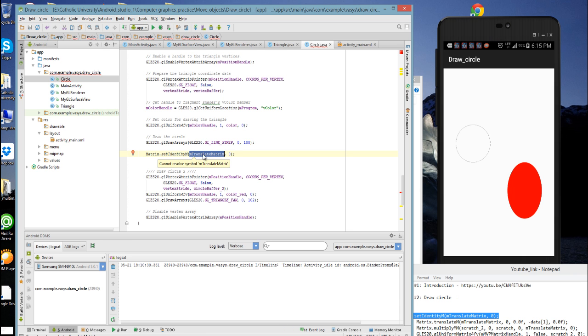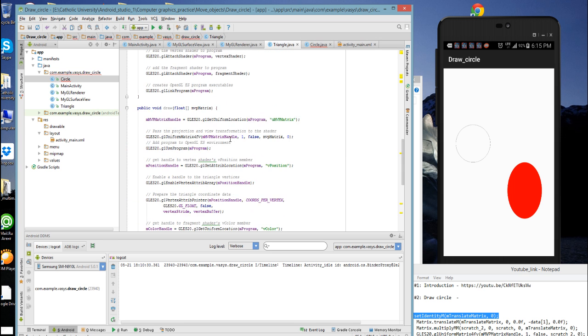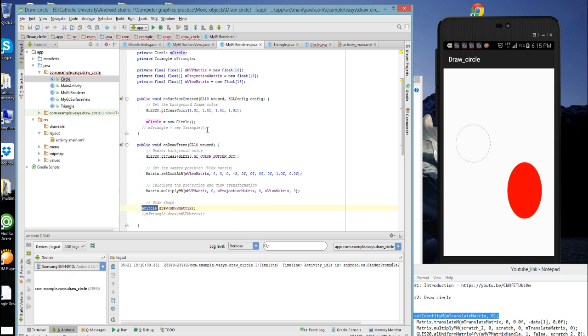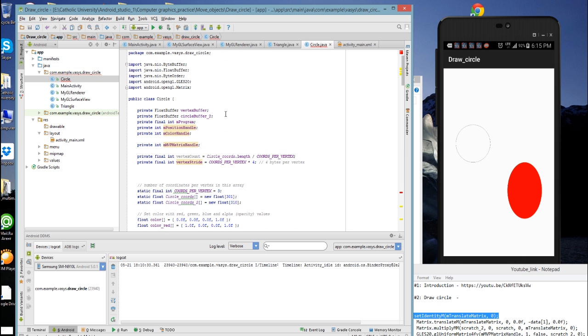This mTranslateMatrix, see it's red, so it's not assigned in our class. Actually, the way to do it is also written in the renderer here. We already have a few different projection matrices, so I will just copy this matrix from here and place it in our class.